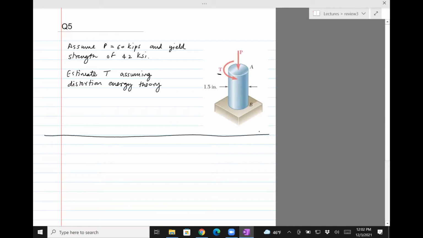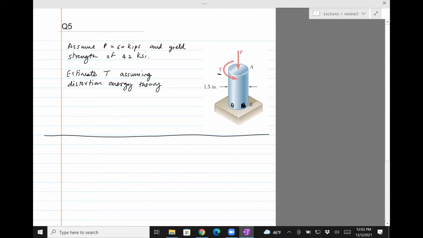Okay, so first thing is, in order to find the torque, we need to first ask ourselves which part of the solid circular shaft is going to be critically loaded, that is, where the stress is going to reach its maximum. In this case, the maximum stress is going to be all along the outer diameter of the shaft, right? It's here or there, wherever you like, it's going to have the same state of stress. It's going to have a normal stress due to P and a shear stress due to torque.